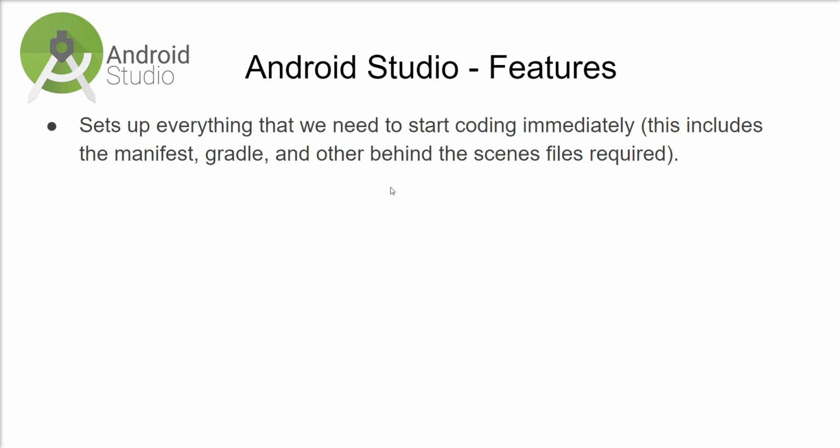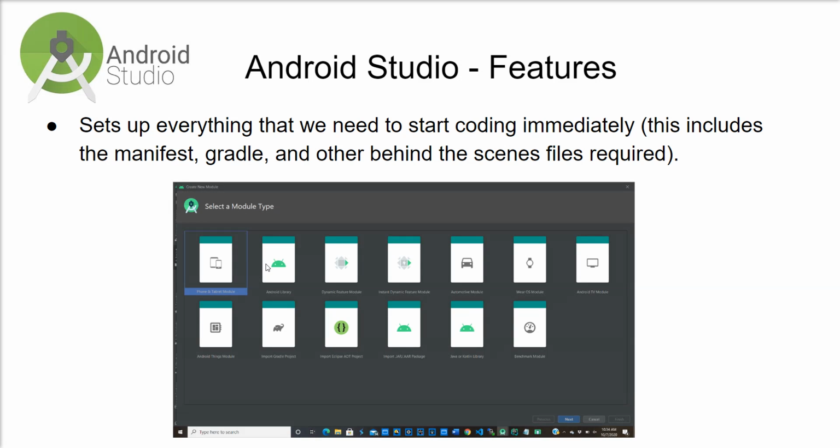So what are some of the features of Android Studio, and how do those features allow us to use the Code and Fix SDLC? Well, one of those features is that Android Studio sets up a lot of things necessary to have a functioning application, so that we can start coding immediately and have a functional application shortly after we start programming. As we see, the way we do that in Android Studio is we pick a format, like if you want to develop for an Android phone, just click here and it will set us up to start programming immediately.